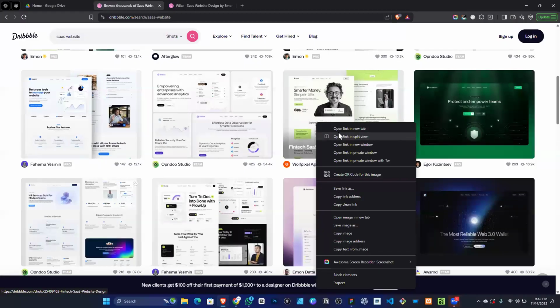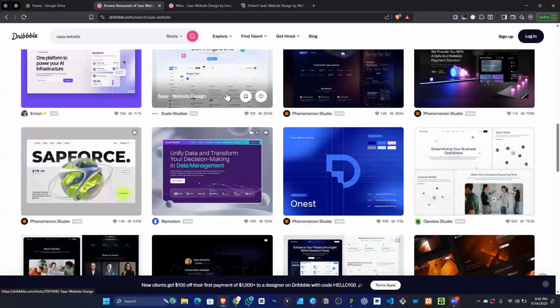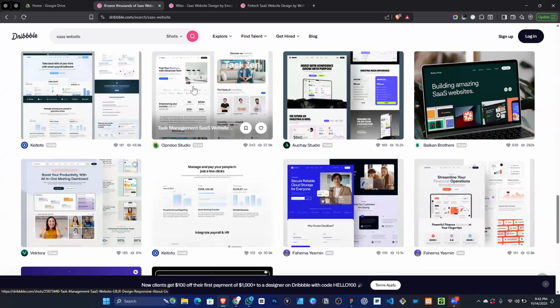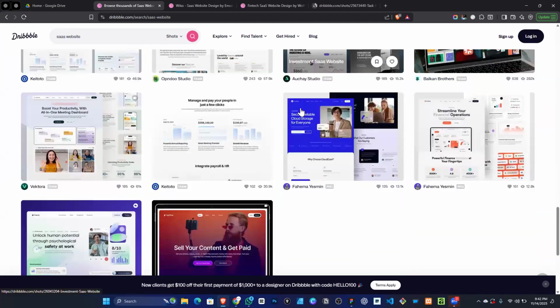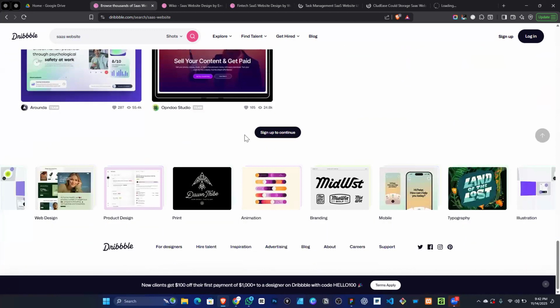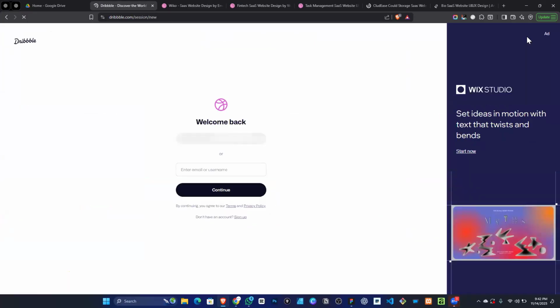I went to go and copy the link, open the link. Let's select a few more. Agency, let's look for agency websites. I like this, open. I love this. This is beautiful. I also like this. So let me log in so that I'll be able to view more work.